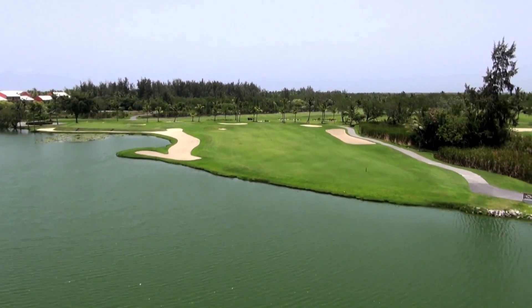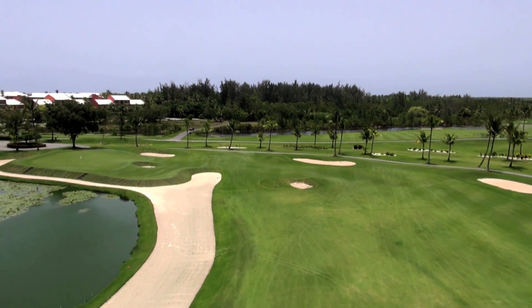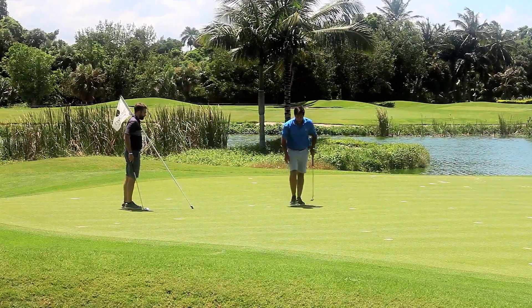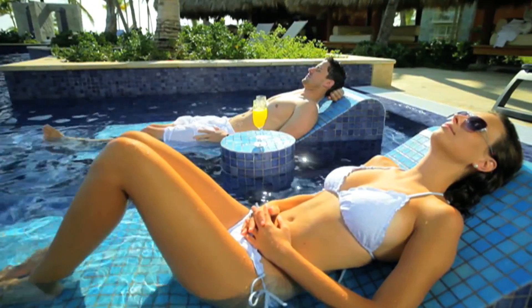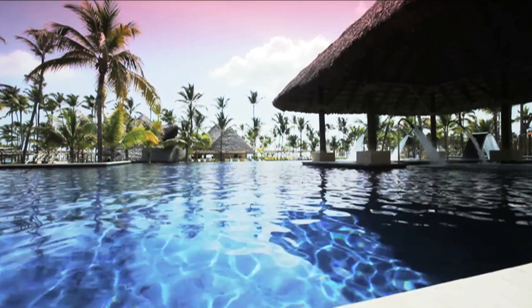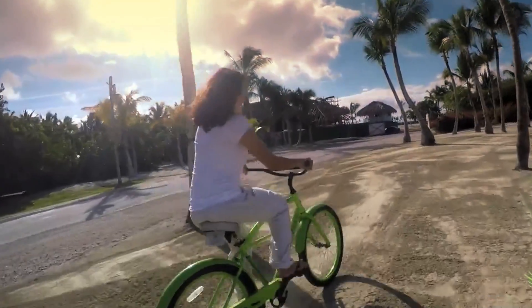This course really is in the heart of the Bavaro area and is very easy to get to. The perfect trip to the Dominican Republic is golfing at one of these wonderful courses in the morning and then spending your afternoon doing outdoor activities — from paddle boarding to beach volleyball, to riding bikes on the island, or just laying in the sun catching up on some much-needed R&R.